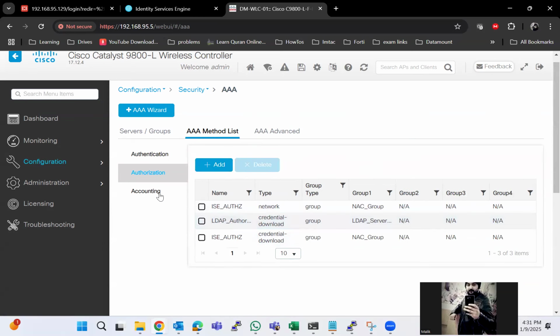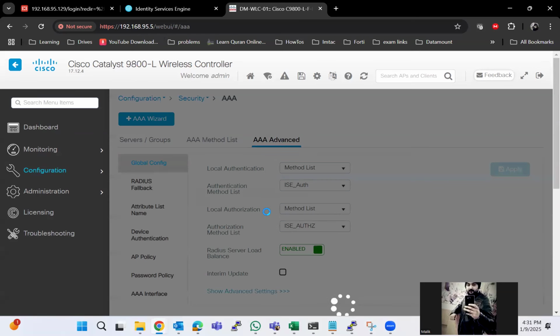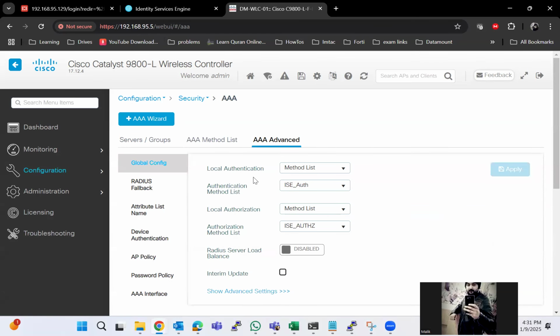Authorization also has the same ISE server, and accounting also has the same server. In advanced, the same settings we used in the last video. The local authentication method list is ISE authentication, and the local authorization method list is ISE authorization.